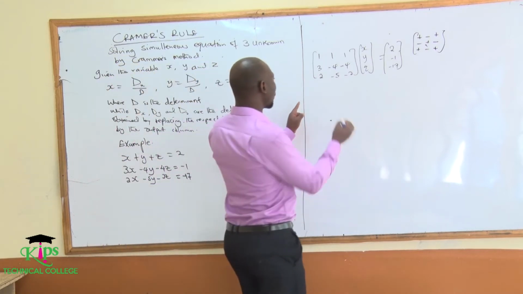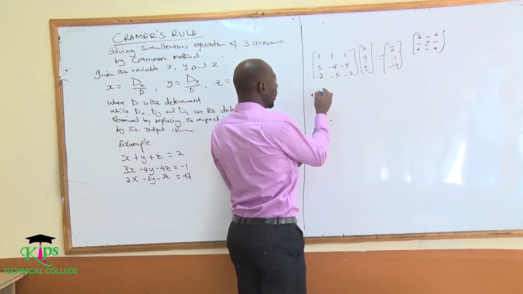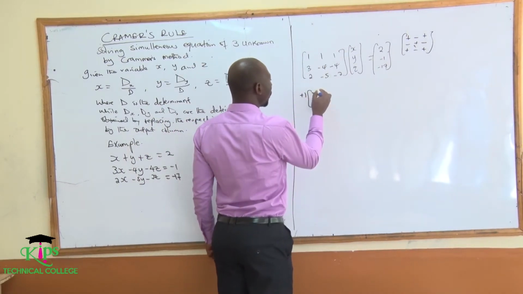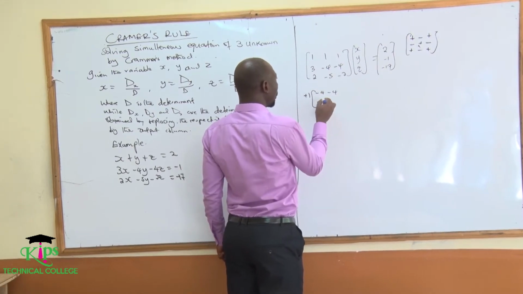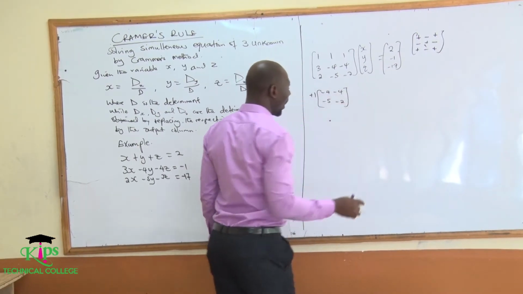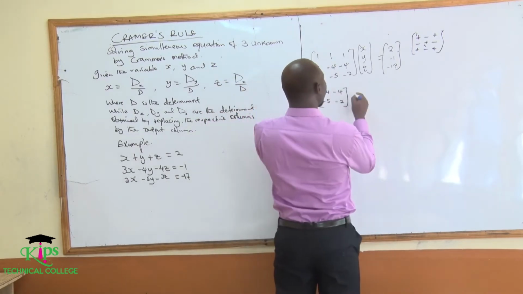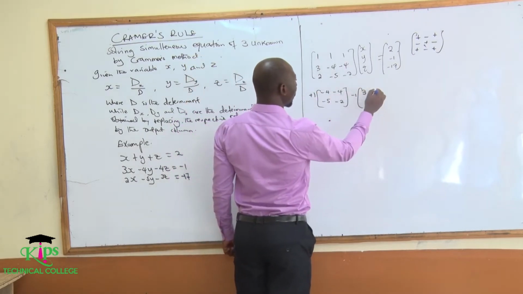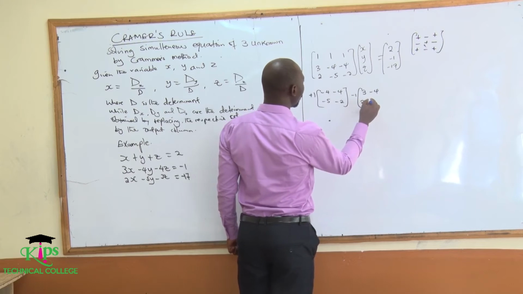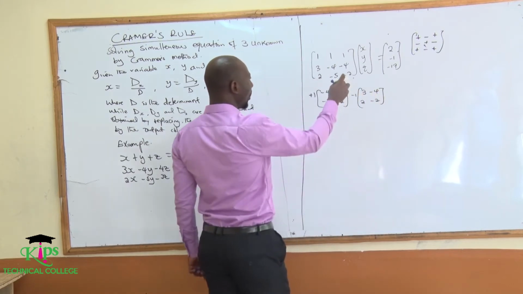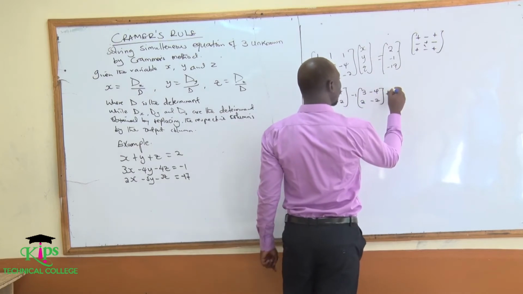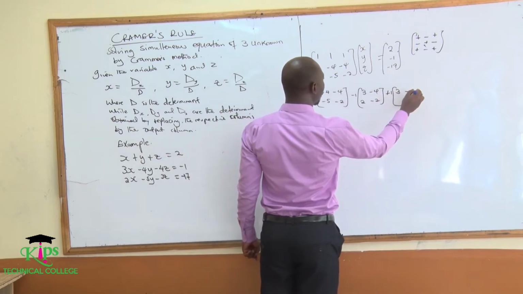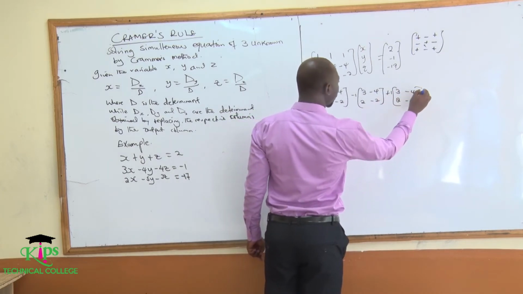By taking the sign, the first sign is positive, you take its coefficient, here is 1, then you form a 2x2 matrix by closing the row and column. If you close that row and this column, you end up with the 2x2 matrix negative 4, negative 4, negative 5, negative 2. Then the second term is 1 times the sign, which is negative 1, then you form its 2x2 matrix, that is 3, negative 4, 2, negative 2. And the third term is 1 times the sign, which is positive, into the 2x2 matrix, which is now 3, negative 4, 2, negative 5.